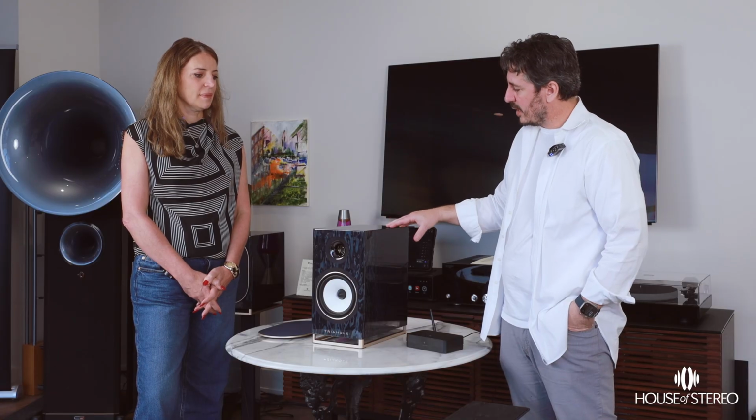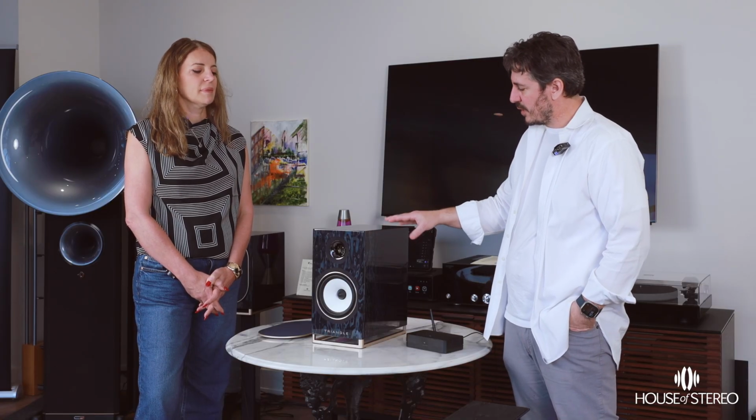Having the bass port on the bottom lets us get it even closer to the wall. Which is, in certain scenarios, super ideal. I know a lot of people who, when it's time to listen to music, the ritual is you go and you pull the speakers out from the wall because someone's going to squawk if you don't, whether your husband or your wife doesn't want them out. So a speaker that can live against the wall permanently, well, it'd be useful at my house with the kids running around. So that's good. The Capella is what this is based off of, and I think we touched on that.